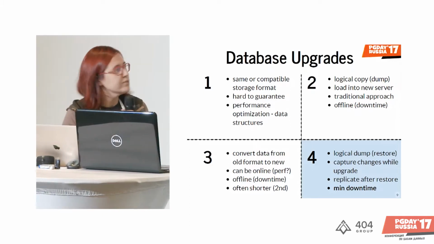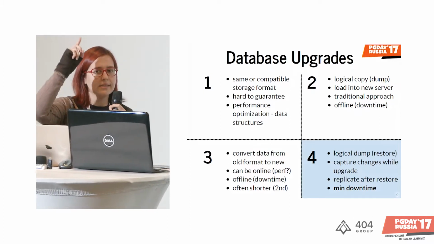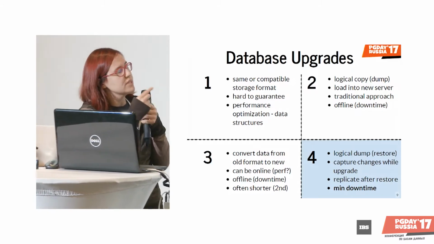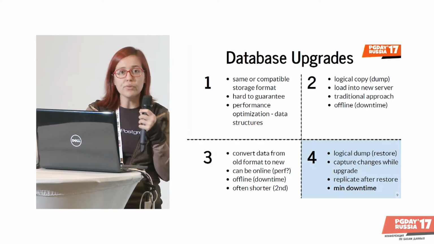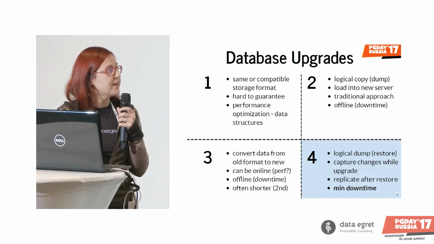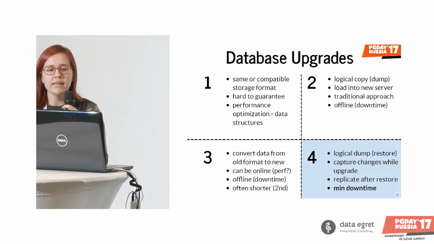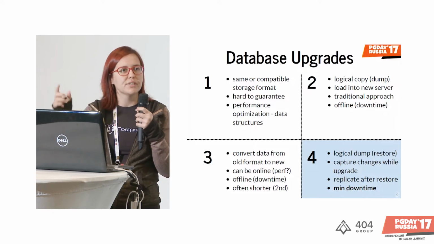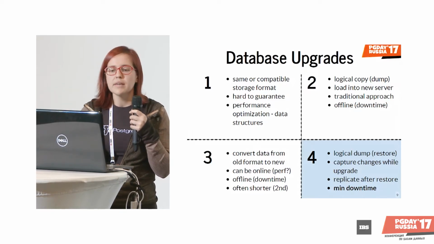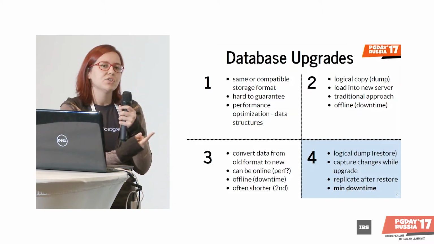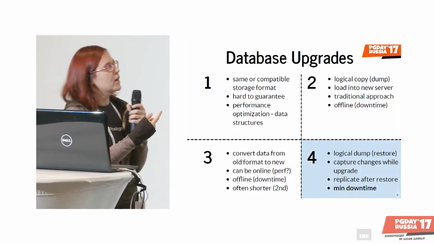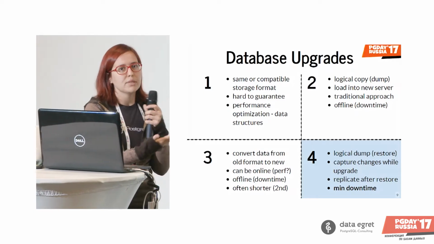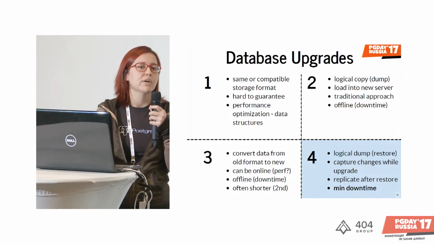But today, we will focus on logical dump. And it's not like the second method, but it's logical replication. Why is it different? Because it doesn't need to be offline anymore. You can still serve while you do this upgrade. It captures changes while the upgrade is happening, and then replicates the changes after the restore is done. So this is the only method with which we can achieve minimum downtime. The others all require downtime. This is the fourth and the most favorite method if you are aiming for minimum downtime.